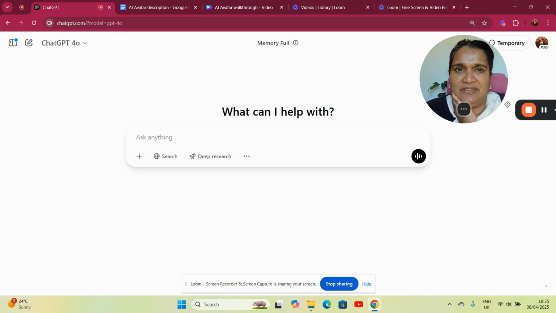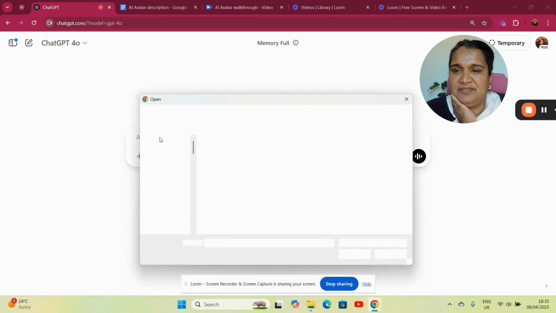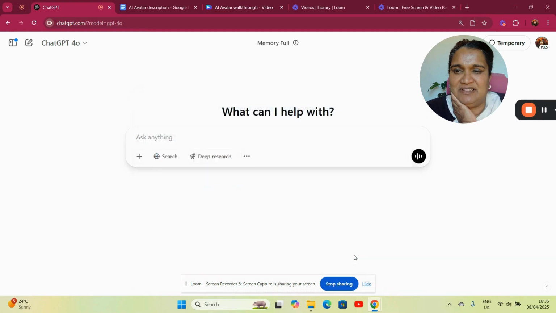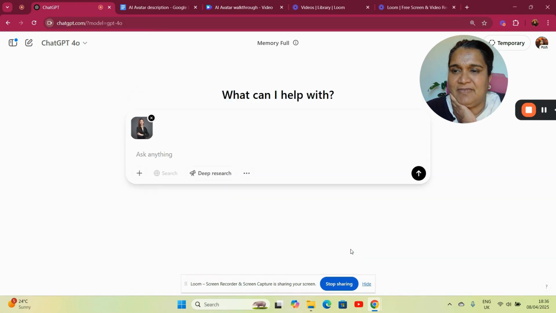Okay, we are going to write a prompt for a business professional lady. And to make life easier, we're actually going to use ChatGPT. So I'm going to upload an image. Here's one I prepared earlier in the best Blue Peter style. Now, this is a female executive, and she's in a professional sort of outfit. So all we're going to do is just ask ChatGPT to describe her. So that's all we write.